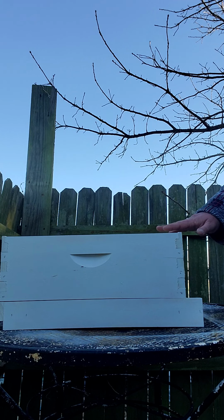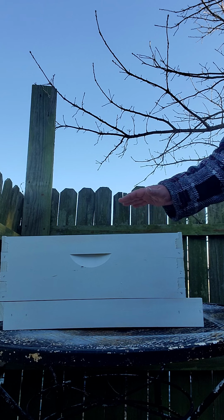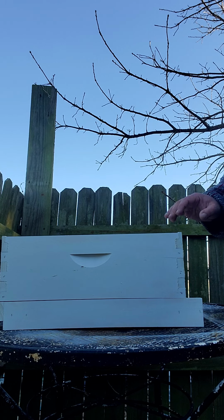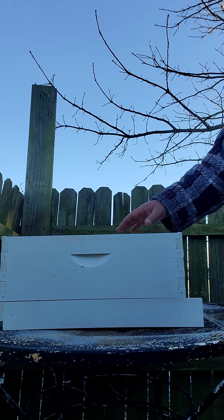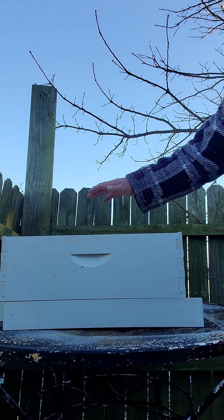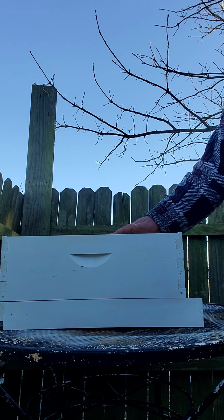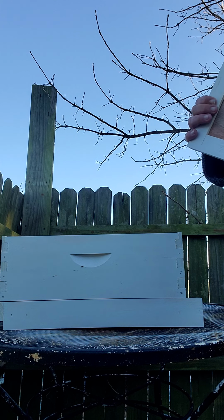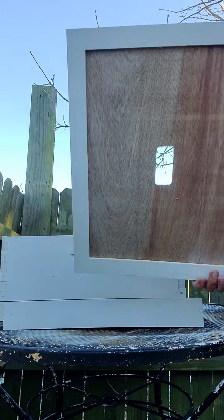And so as we go throughout the season, I'll probably add on to this. And when we do that, I'm going to get what they call a queen excluder. Just like you saw that metal down in the bottom frame, it will sit on top of here, and you'll have a box on top. And what that does is your queen bee is larger than your worker bees, and so it excludes her. And so the top will be just their honey production, and she'll stay down in the brooder section there producing the next generation. But I don't have another box to go on top yet. So what we have here is called an inner cover.